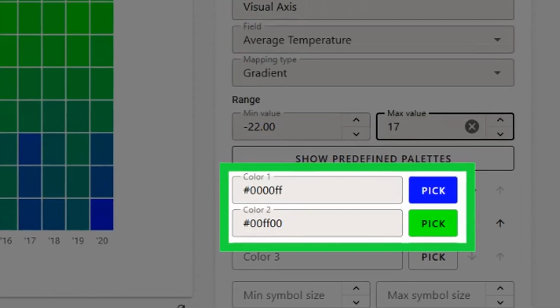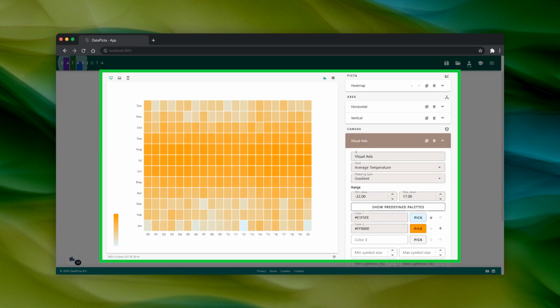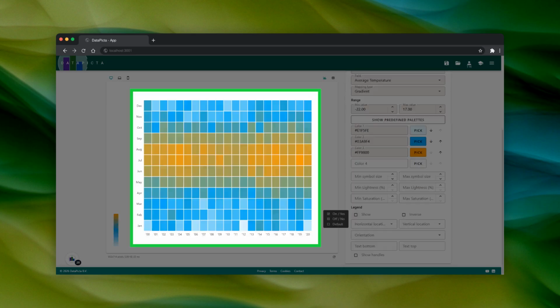2 colors are automatically set. A gradient between these colors is applied to the heat map. Let's choose a light blue color for low temperatures and an orange color for warmer temperatures. After selecting 2 colors, you may notice that the overall heat map displays more orange than blue, which does not accurately reflect our intended outcome. In fact, you can assign more than 2 colors to create a gradient, so let's incorporate a darker blue shade to blend between these colors. After adding a darker blue color, you should position it between the light blue and orange color. This is much better, it accurately represents the temperatures.